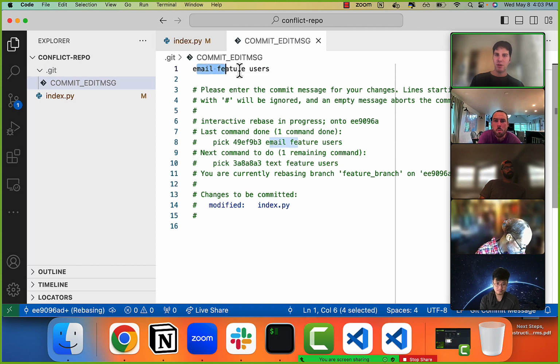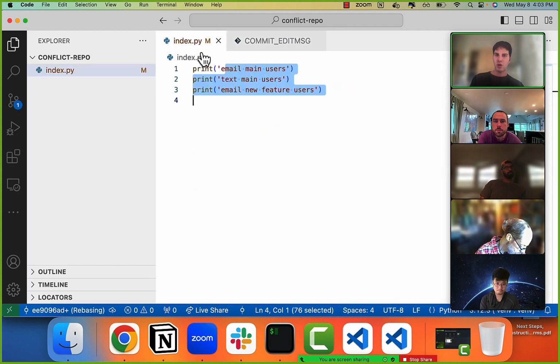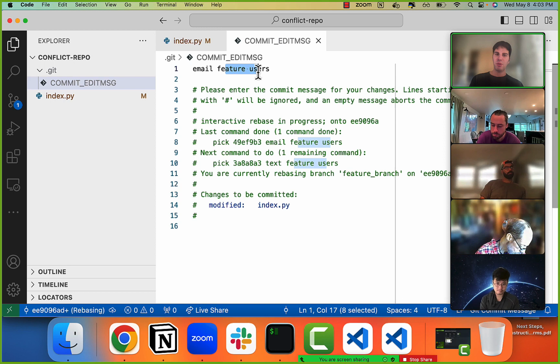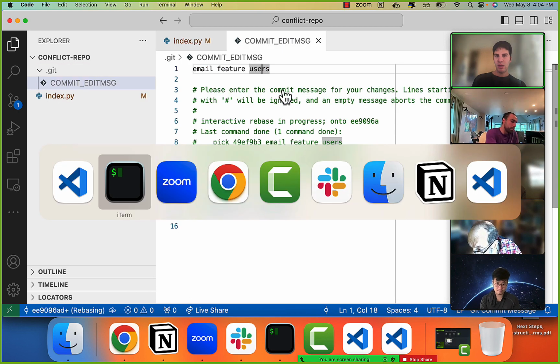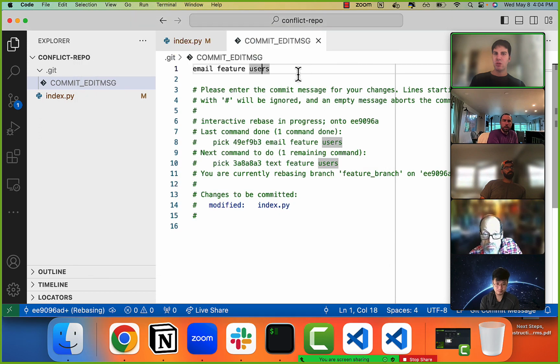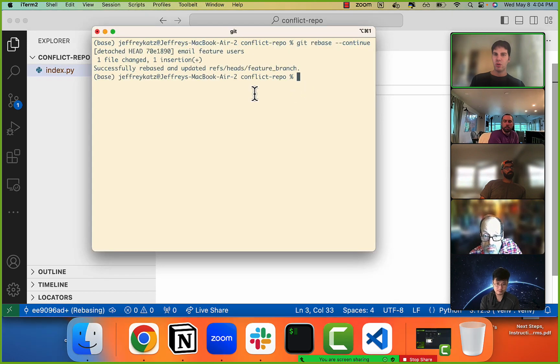So this is going to be that first new feature commit. Email main users, text main users, these all came from the main branch. This is that first commit that's going to be on top. Okay, and now we can just close the file and it will go to the next one.